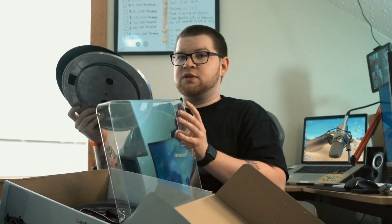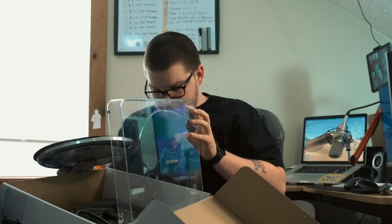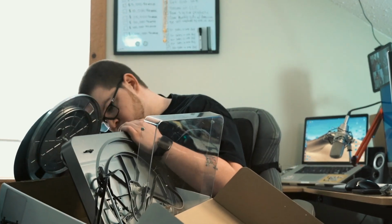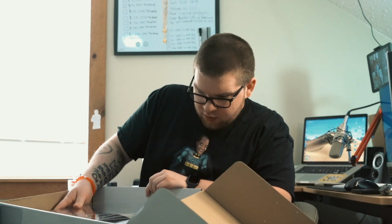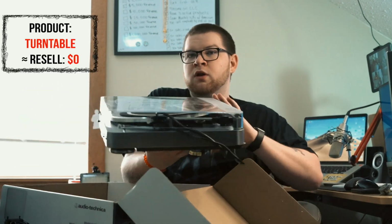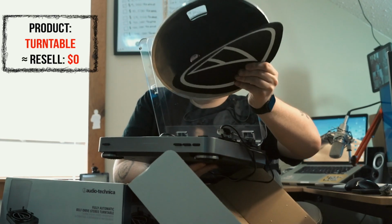So the turntable itself is taken off, like this metal piece, I guess it's the belt driven part. Nothing looks broken, but it's kind of taken apart, which is weird. It's like one of the feet was taken off. So this could be damaged. It's slightly apart. I don't know. It looks in good condition. It looks fine. It's just this is taken off.